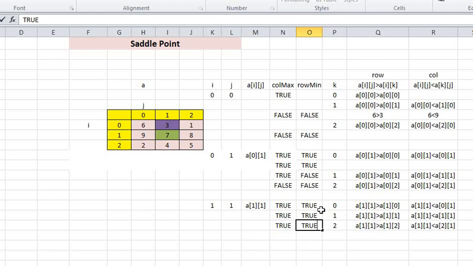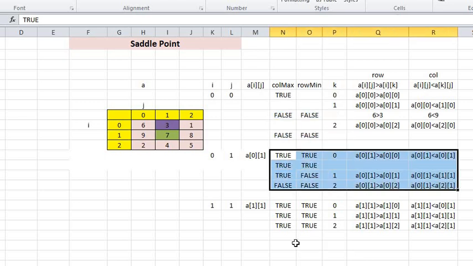So we can say if the row min and the column max both of them are true, it means that is going to be the saddle point. See, if you can see, here the values turned out to be false, and similarly if we check the other values as well, they will also turn out to be false. But here the values did not turn false because these are the true values, and therefore it is a saddle point. Hope you guys got the logic.